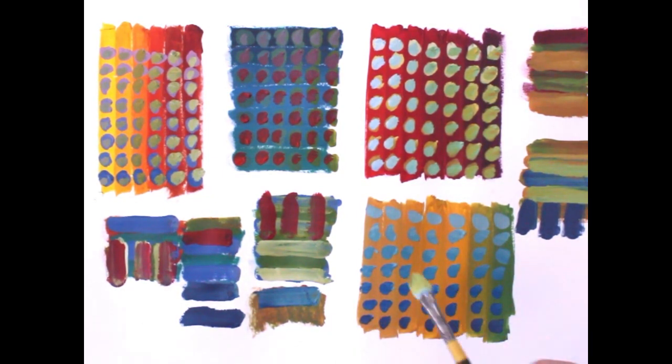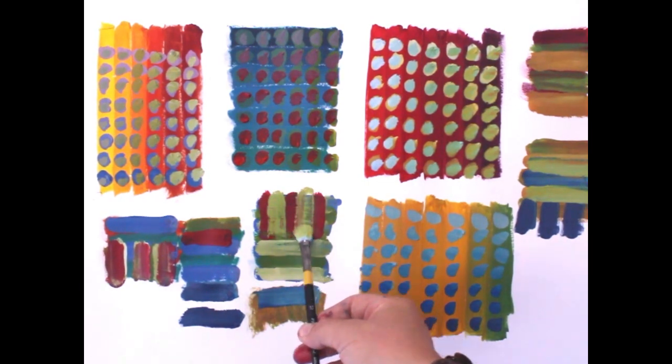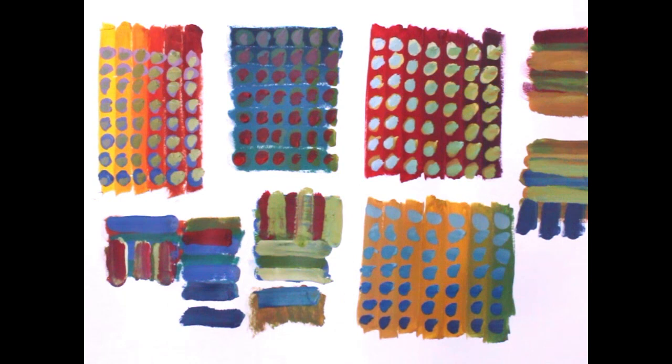Sometimes the surprising element of these colour tests can yield really exciting colour possibilities, things that you would never have predicted or planned in the first instance. We all have kind of habits of working with colour, so it's really useful to break out of those habits. Sometimes it's quite nice to start off with the colour that you just finished with. That's of course if you've got enough of that.